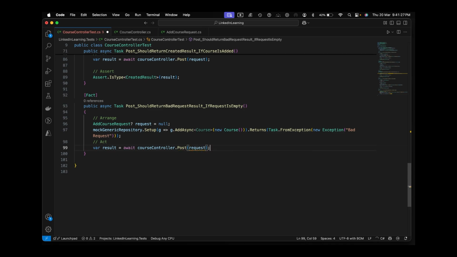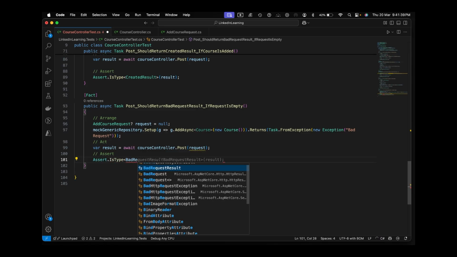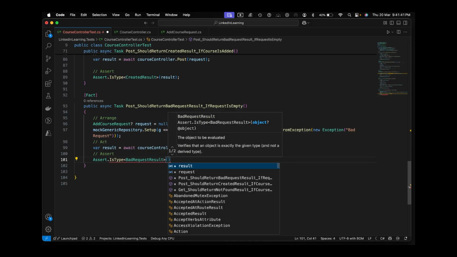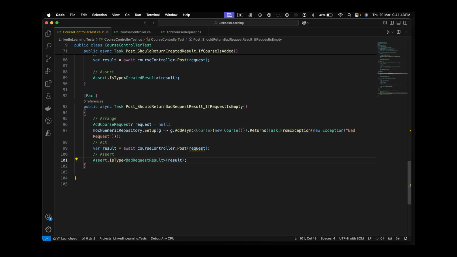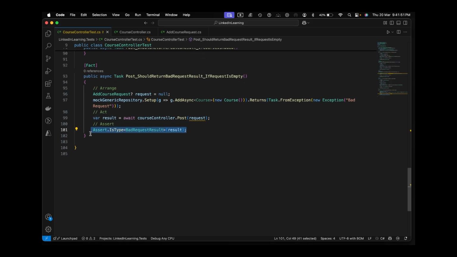Assert dot is type of bad request result of result. So if this one gives me an exception, then it's gonna give me bad request result.